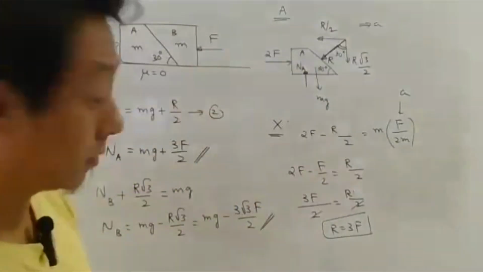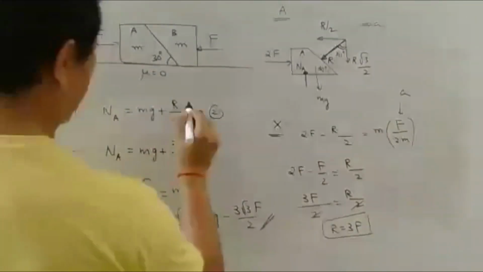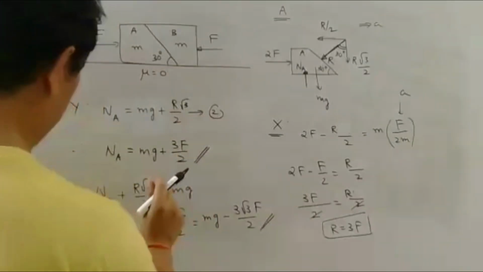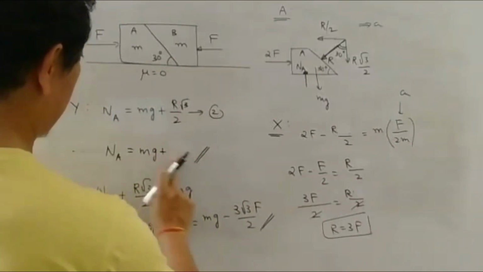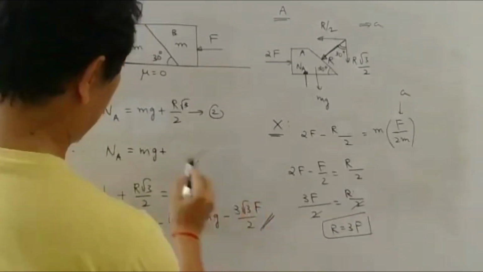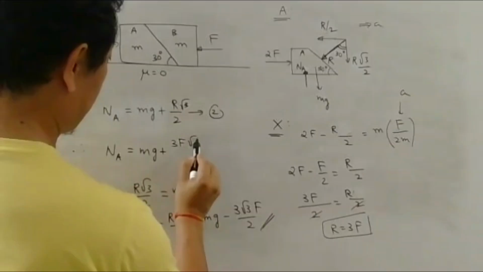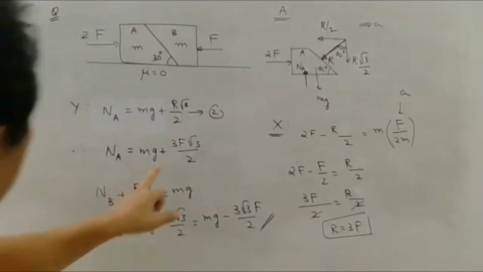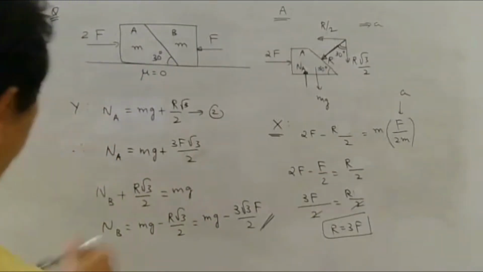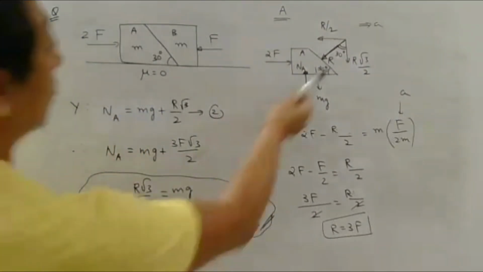For block A on the y-axis, it should be R root 3 by 2, correct, because we have to change that. Thanks, Kavya. Oh, the same normal force came, no? Oh, no, not the same. Here plus, here minus. So for B, I hope you can do it yourself. I have done the equations. Draw the diagram properly.